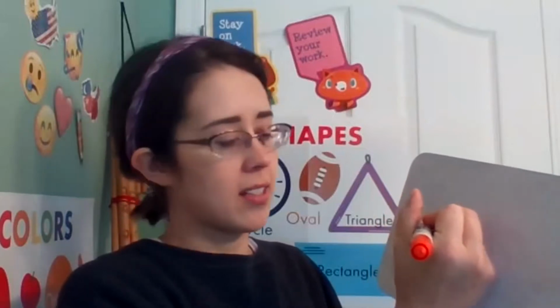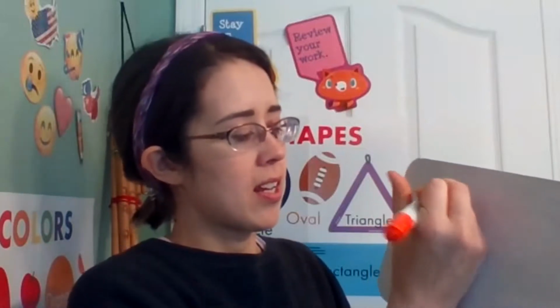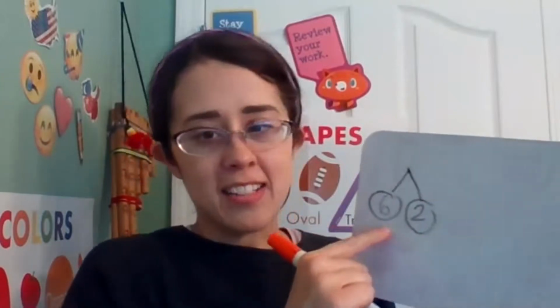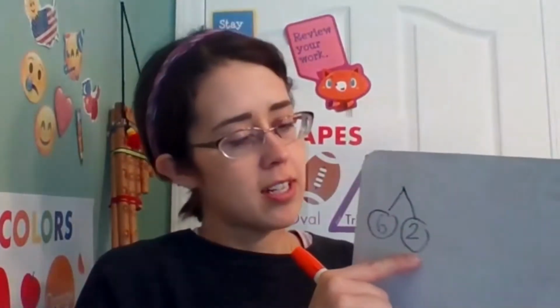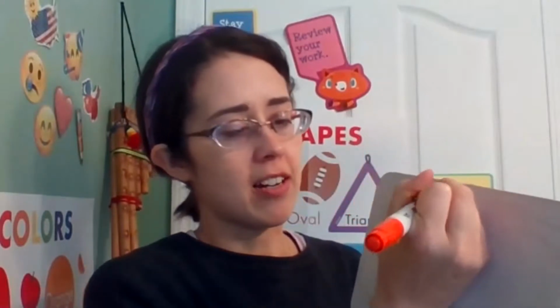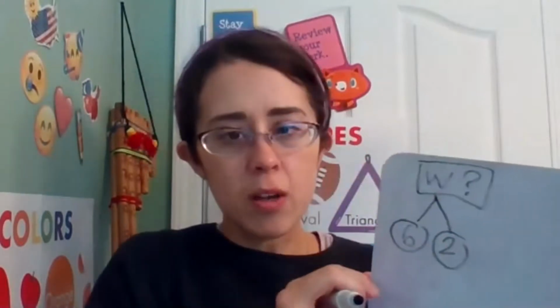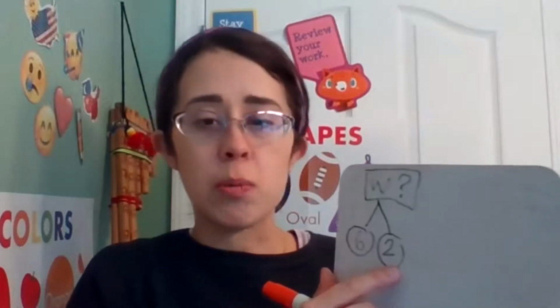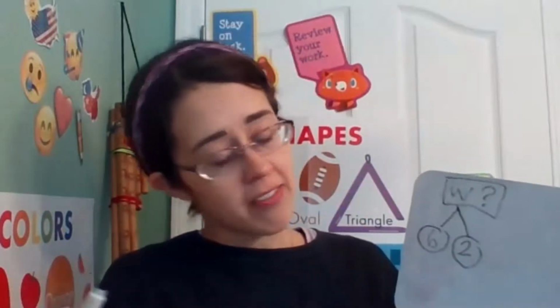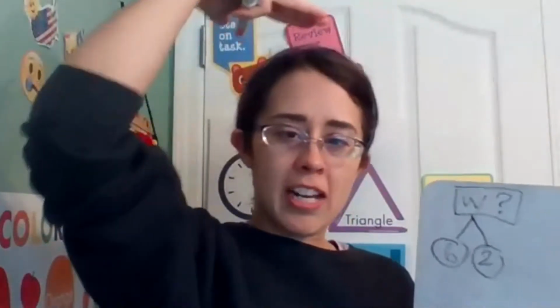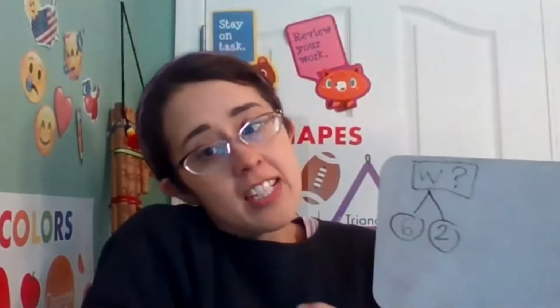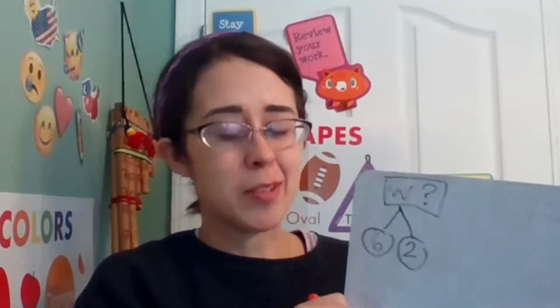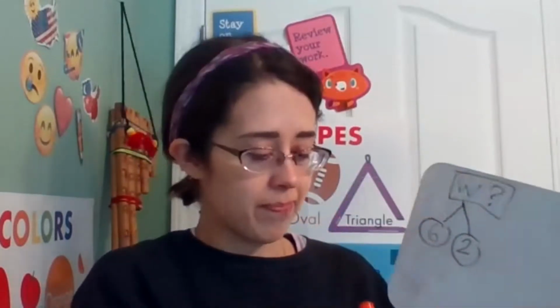So I know I have 6 and 2. 6 people work as assistants and 2 people work as servers. But the question was, how many workers are there? The workers would be the whole. It's the same as if I said I have 6 cookies and 2 brownies. How many desserts do I have? Desserts is like the big category, and these 2 examples are just details. So that's what helped me to figure out that I'm actually looking for the whole. I'm looking for how many workers.